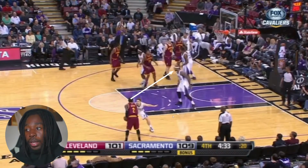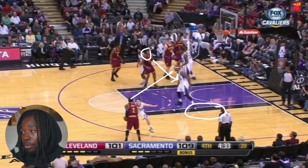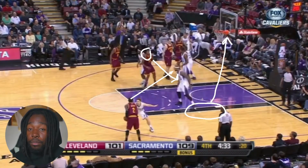And he's not just playing help, he's flooding, meaning that his defender is on this side, but DeMarcus Cousins goes to the opposite side so that he could play help and stop Kyrie from being able to get to this area and be able to finish at the rim, right? But Kyrie is a savant. He has multiple ways to get to his spot. And so understanding that, you got to know that this player right here, Jimmer Fredette, probably also knows that he has weak side help.